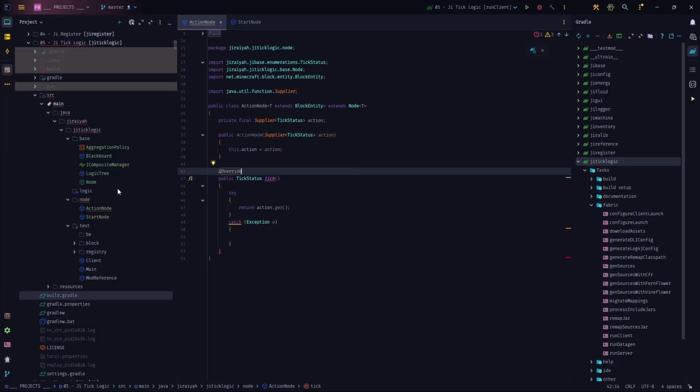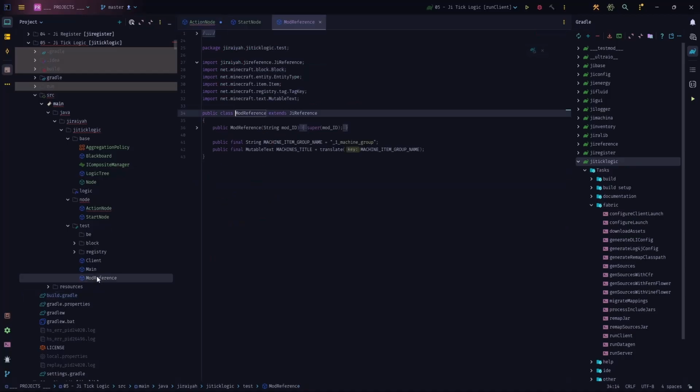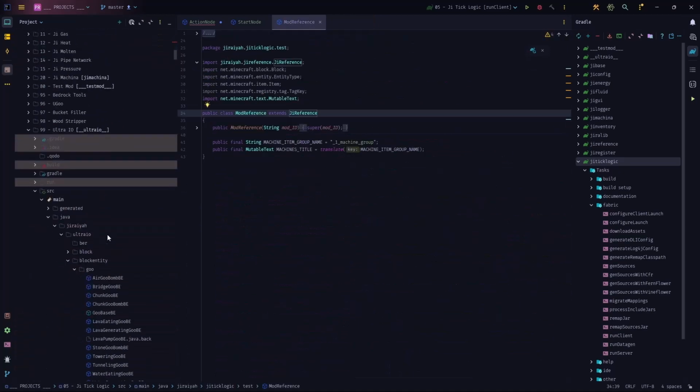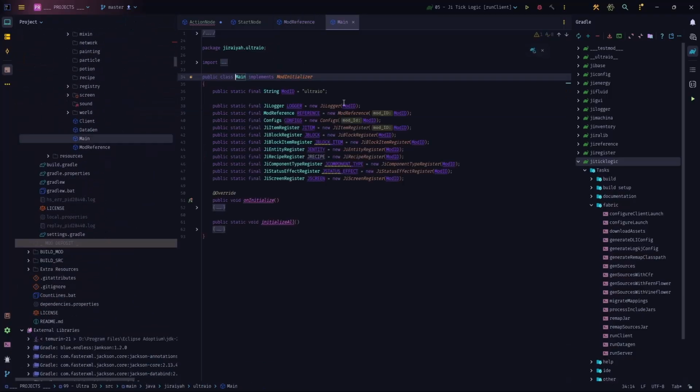However, if each node will create its own logger, that's something that I don't like. So if we take a look at GReference here, it has a logger somewhere. I hope so. Oh no, GLogger is a direct class. So let's go into our main and take a look. This is how we are assigning a logger, okay?